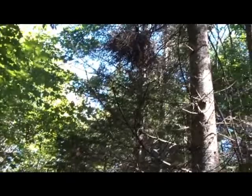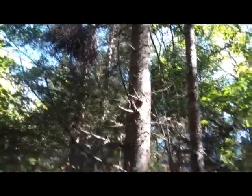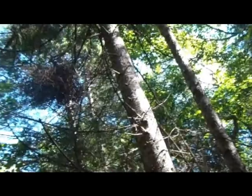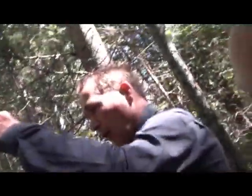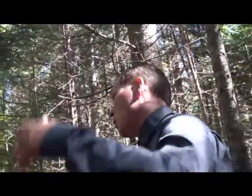It's grown really funny. It's not a nest. It's a fungus. Something gets into this tree, and it makes it grow a whole bunch of leaves all in one area, right? And then it dies off, and it looks like that. It's called a witch's broom. And if you walk down the trail here, there's some huge ones, right?